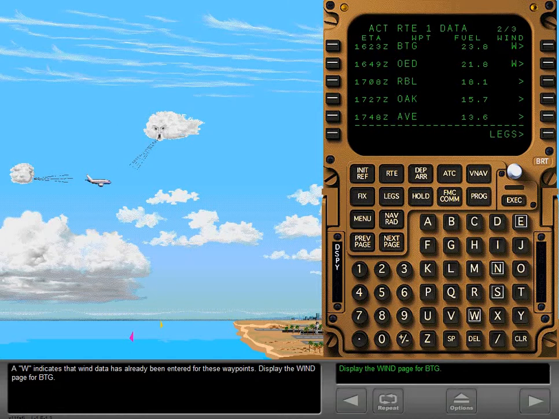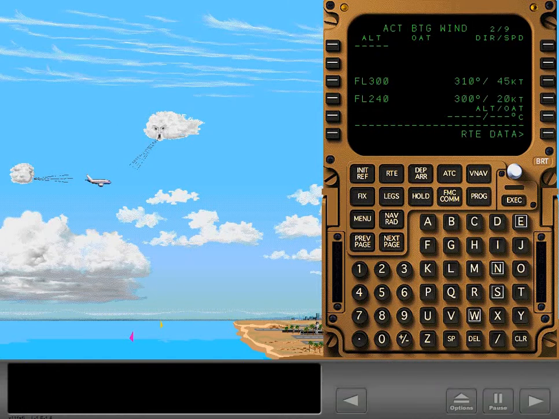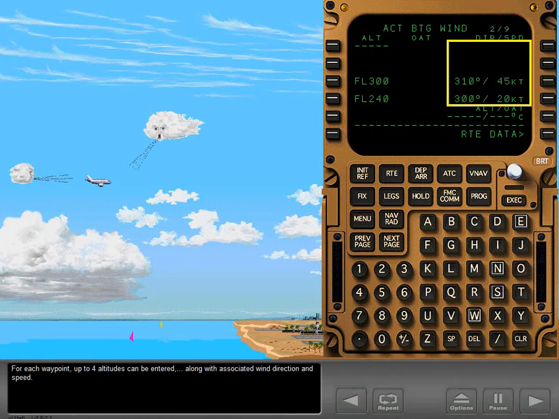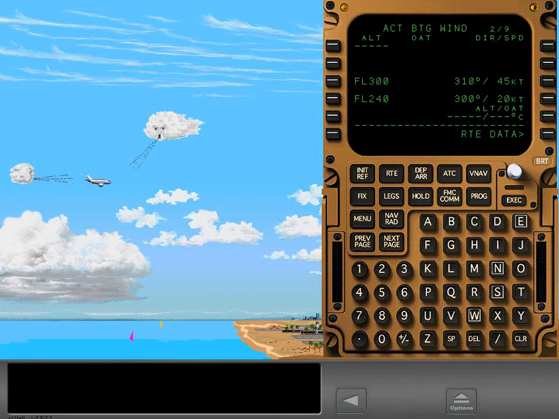Display the wind page for Battleground. For each waypoint, up to 4 altitudes can be entered, along with associated wind direction and speed. A known outside air temperature may be entered to update temperature information.